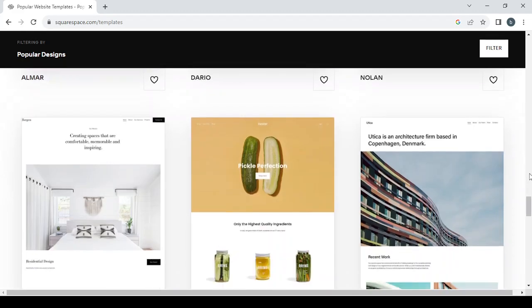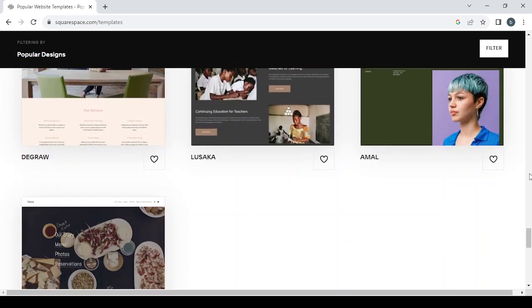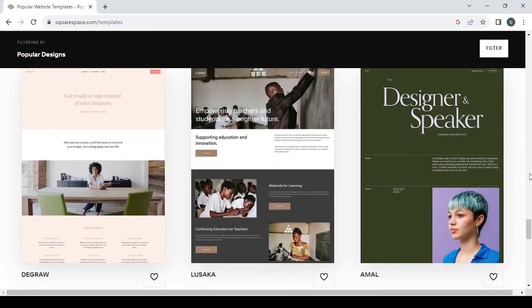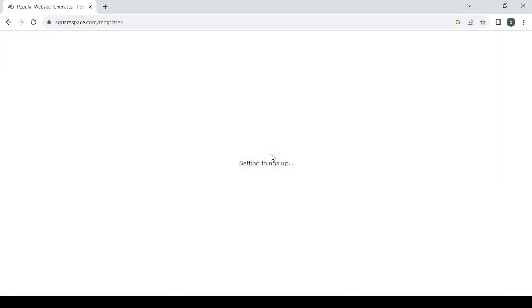So I'm just going to choose a pre-made template and change it a little bit, and it will be good to go. So I'm going to select this one. It talks about teachers and students and things like that. So I'm just going to make this example in this template.